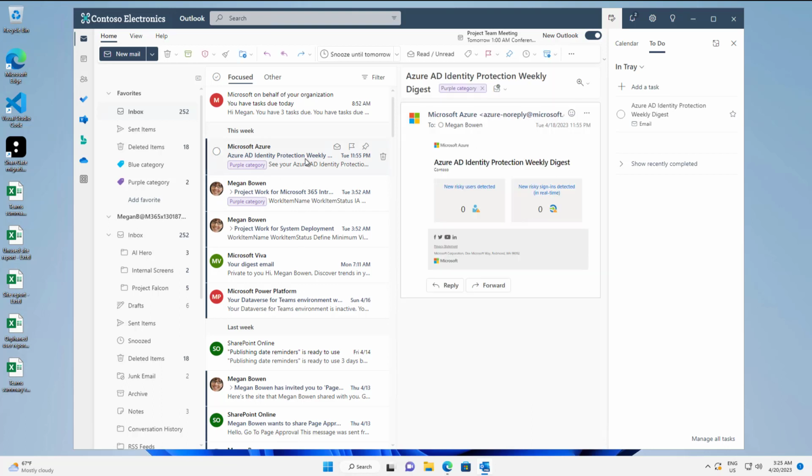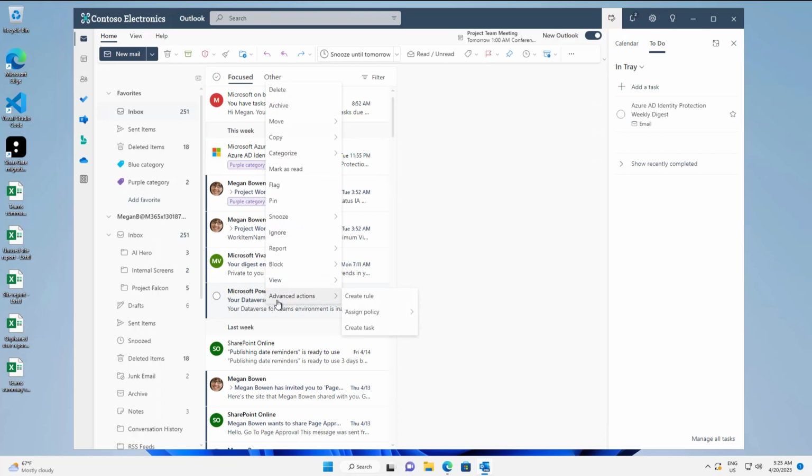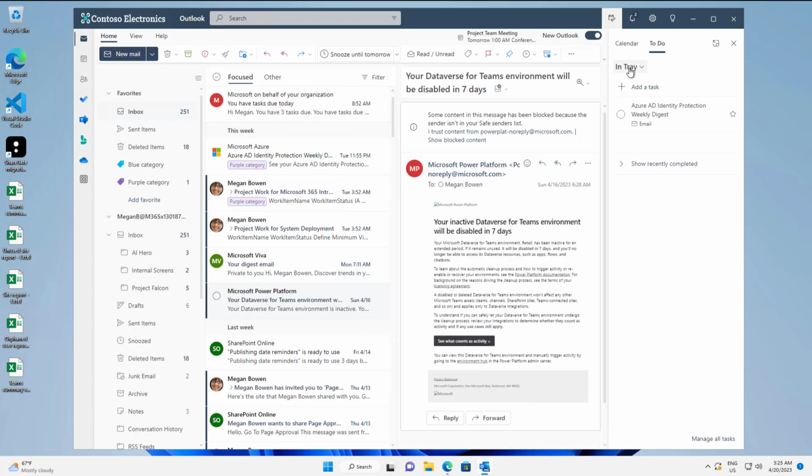Now I can also right click. So I can right click an email, and then down under advanced options, I can create a task. Now that creates a task into whichever list has been set in this To Do panel here.